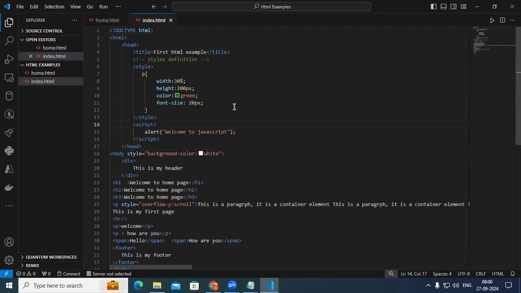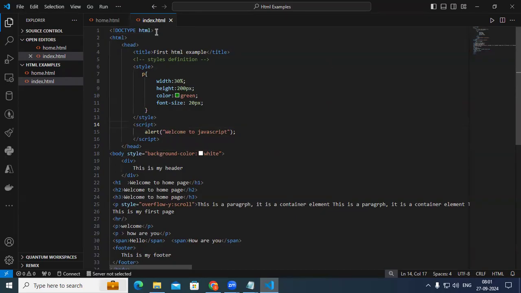When somebody is going through your code, they can easily understand. When you go with semantic elements, understanding your code can be very easy. But with div, you can use it in any number of places, and for what purpose you are using it, you can't tell. So readability you can improve with the help of semantic elements. Header is a semantic element, footer is a semantic element. When you look at that, you understand the meaning easily. So these are supported in HTML 5.0.